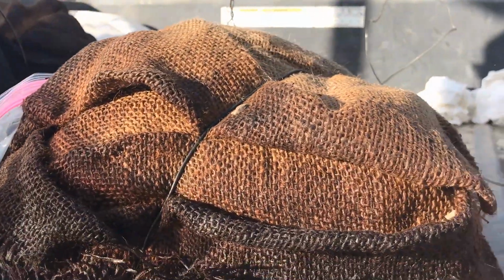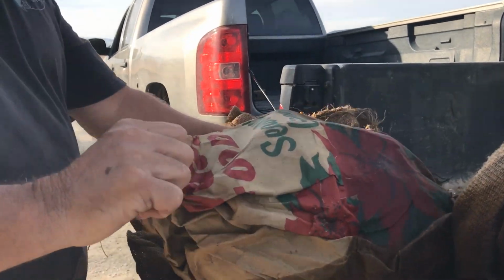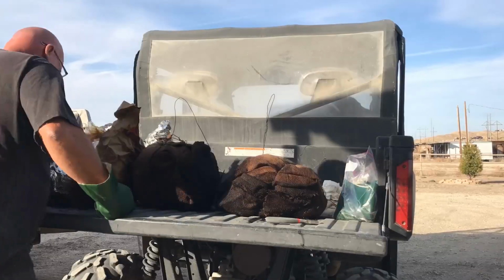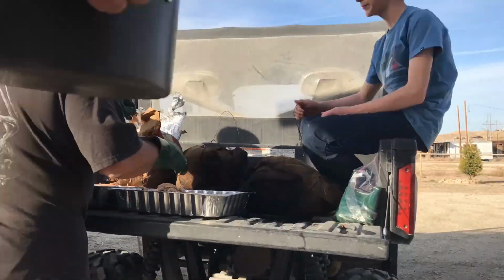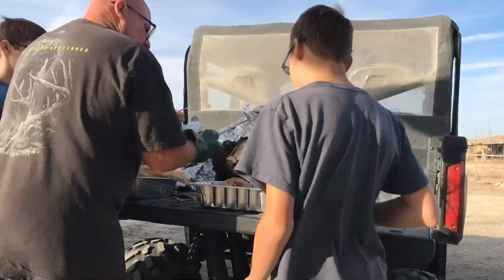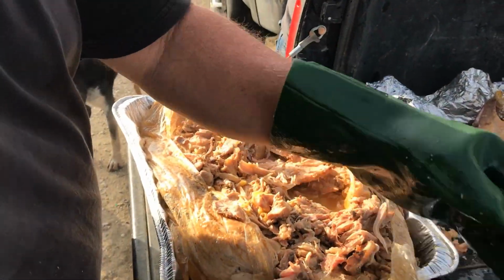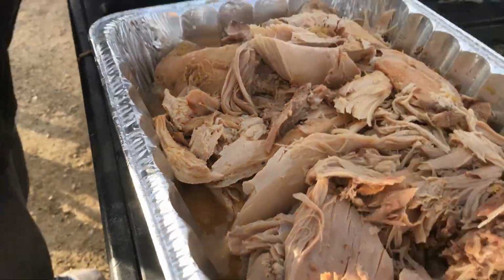Right now we're going to take the meat out. It's the only thing I'm ever worried about, losing moisture. But we still had 250 degrees inside the pit when we opened it up. So all should be good. We'll see here in a second. Other than that, it's good eating. Gotta have gloves though, it is hot.